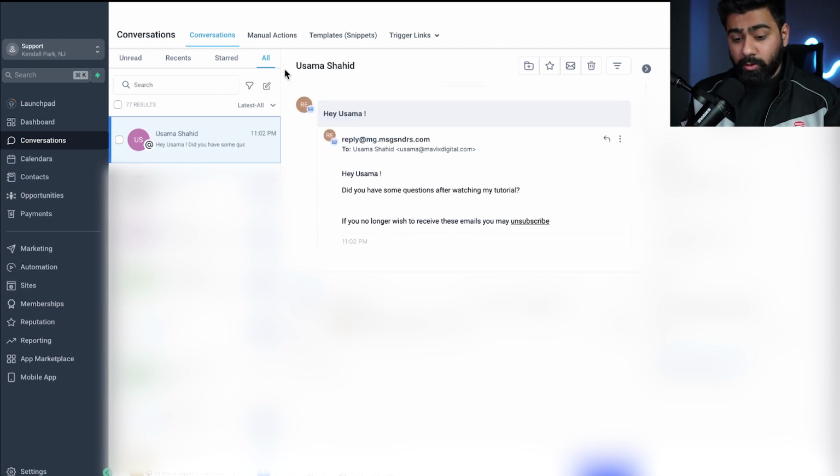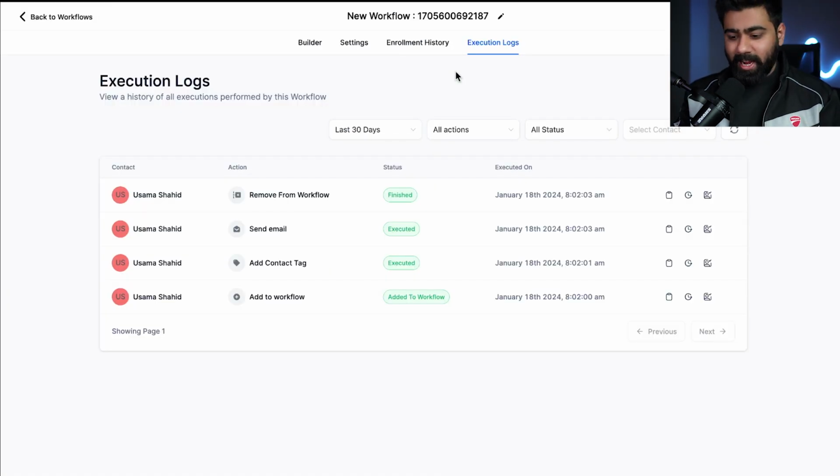which is cool because I just closed out the video, just watched a few seconds, and the condition that I had was watch 10% or less. So it was definitely less than 10%, and as you can see in the execution logs, the automation has worked, and we saw the email as well. So this is pretty cool. This can actually help you recover a lot of people who watched the webinar. Maybe they got busy or distracted, and then you can follow up and get some more leads in through the door.